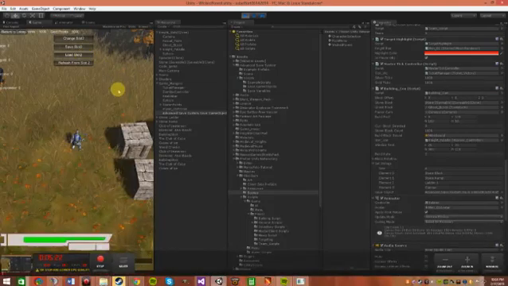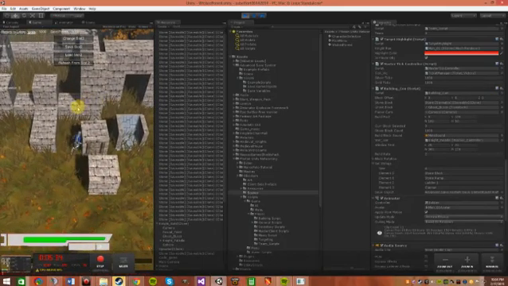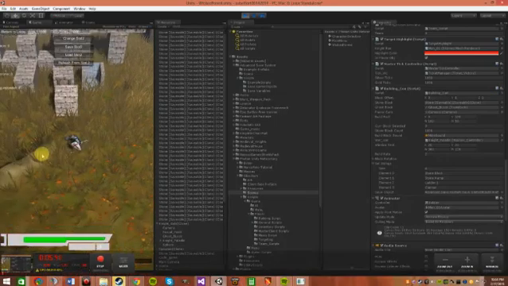It looks like it froze. We'll sit here for a minute or two, however long it takes, and it should spawn everything into the world. So now it just spawned our castle that we constructed earlier. So you can see saving and loading works in the game.